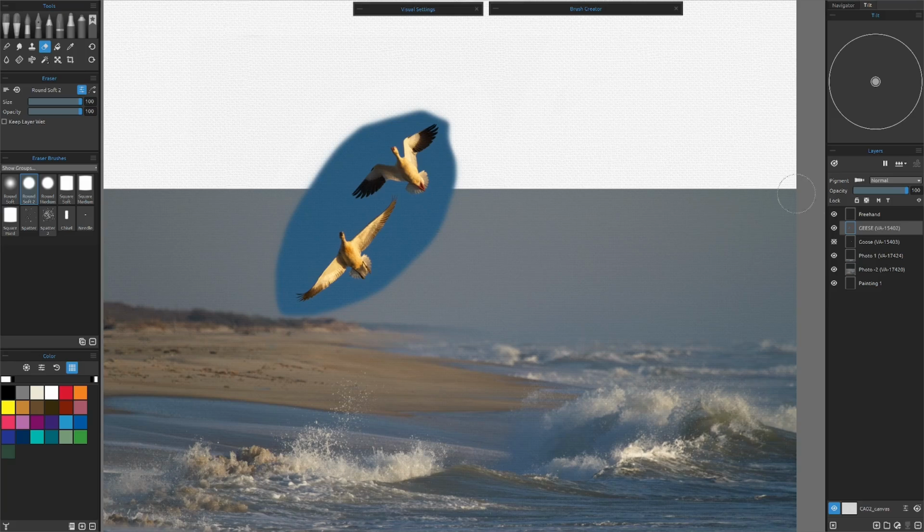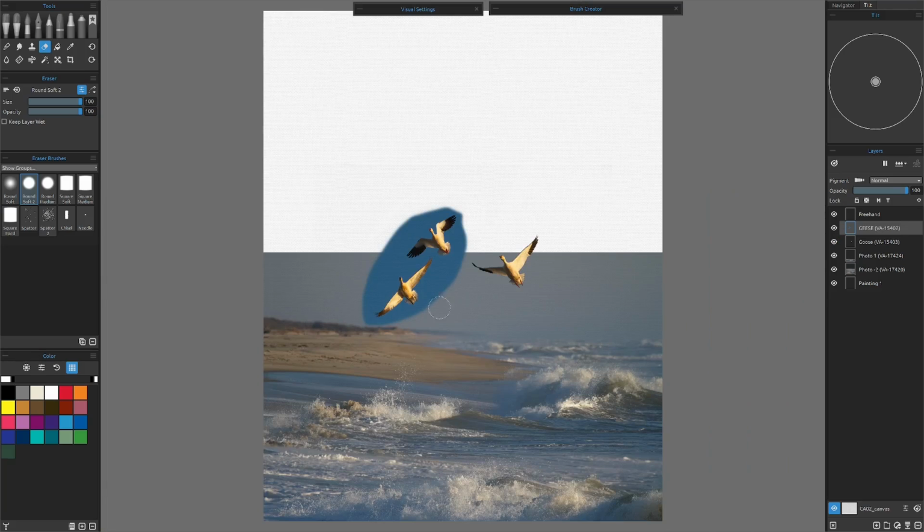And then now we'll take these 3 geese and place them in such a way that they will be flying along the shore. Now they're in the same lighting. You can see what I'm up to, that it's a hard light from the right. And now what I'll do is make the geese a little wee bit bigger just to be able to see them nice, but now I can arrange them in a way.